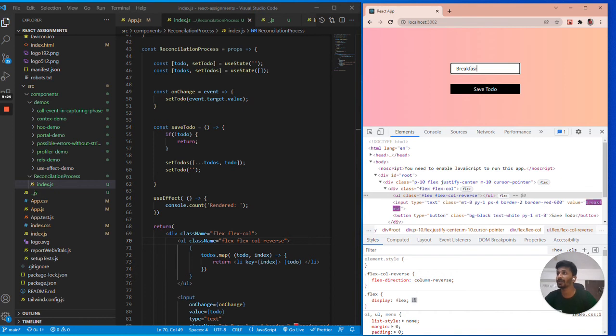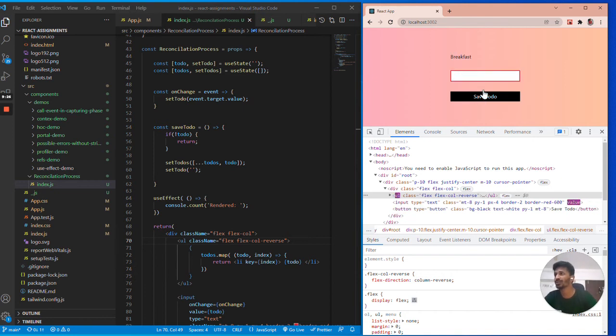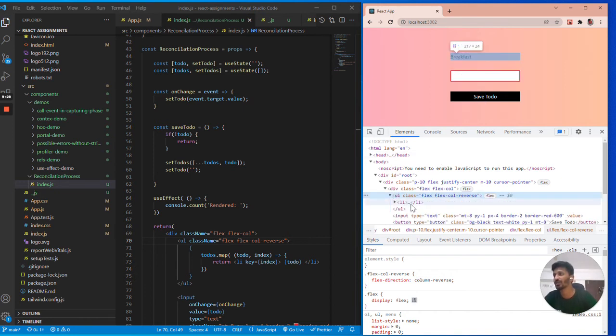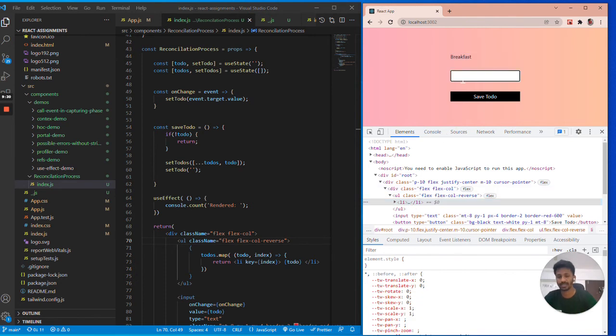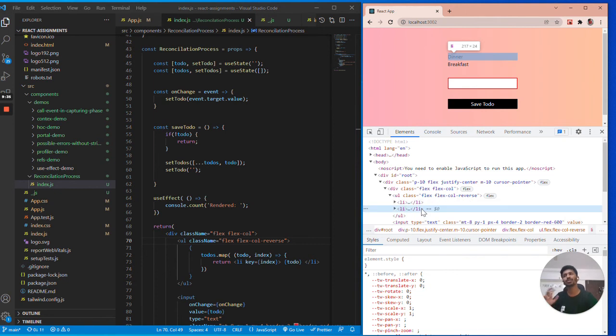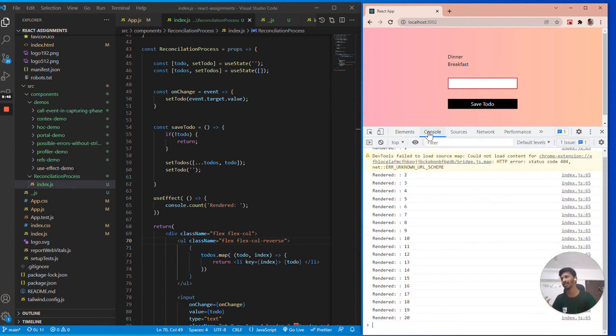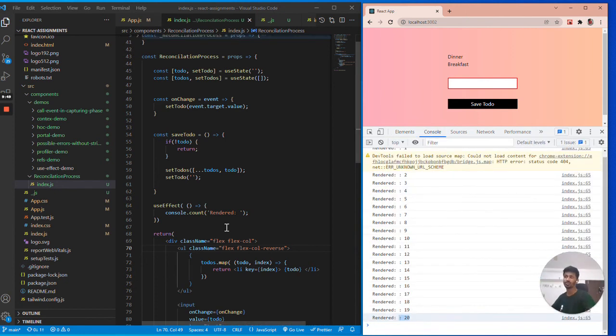Let's say a breakfast to-do. Breakfast comes at top. Now give attention here. Let's say dinner. Do you see only the second element got blinked, and we still could achieve what we wanted to achieve? So these are really small or minor points we need to take care of. And again, re-rendering is happening 20 times. So let's see if we can do something about re-rendering as well.